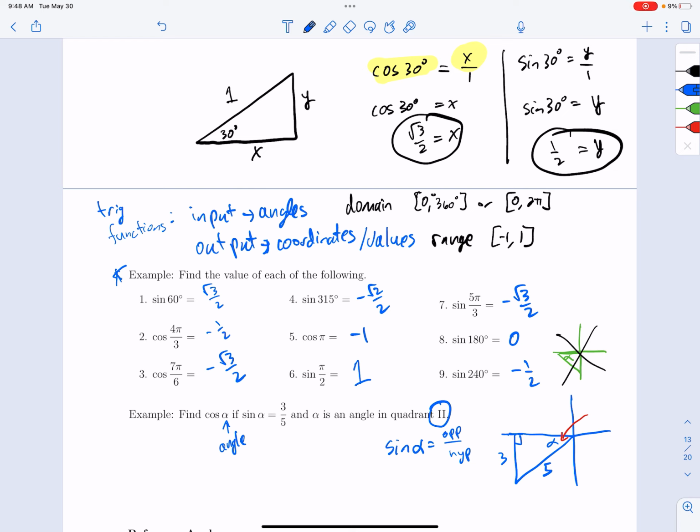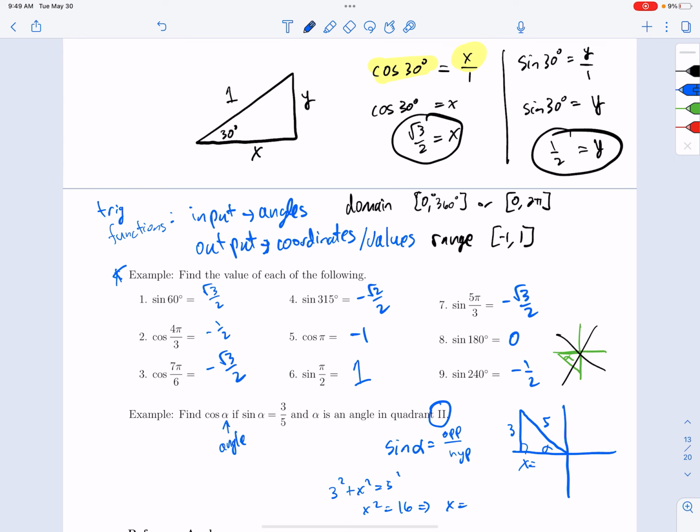And because this is in the third, I drew this in quadrant 3. Let's back up here really quick. Quadrant 2, so my angle should be here, my triangle should be here, and there's alpha. All right, sorry about that. Okay, so sine of alpha is 3/5, so opposite over hypotenuse. Now let's solve for this x-coordinate down here. So I'm going to say 3 squared plus x squared equals 5 squared. Doing the Pythagorean theorem, I get x squared equals 16. So x is 4. But because this is in the second quadrant, the x-coordinate is negative.